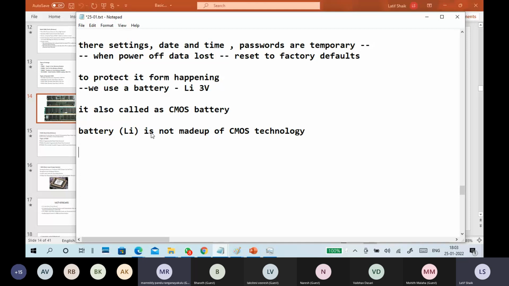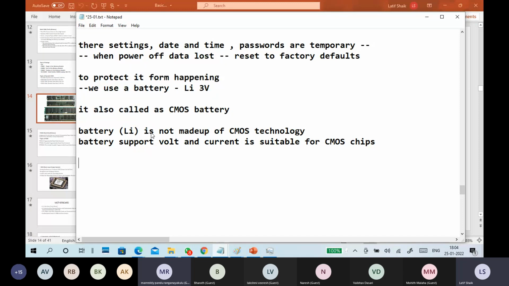So the battery supports the voltage and current that is suitable for CMOS chips. That's why it is called a CMOS battery. So that's an old terminology that we still use, and it is continuing.